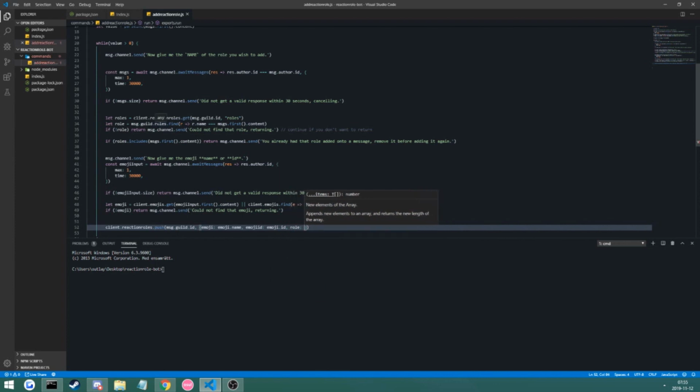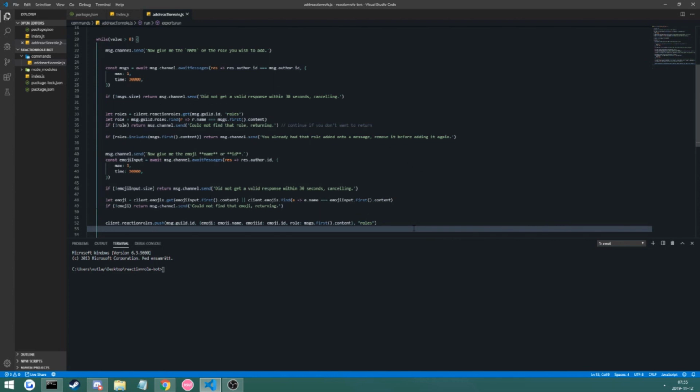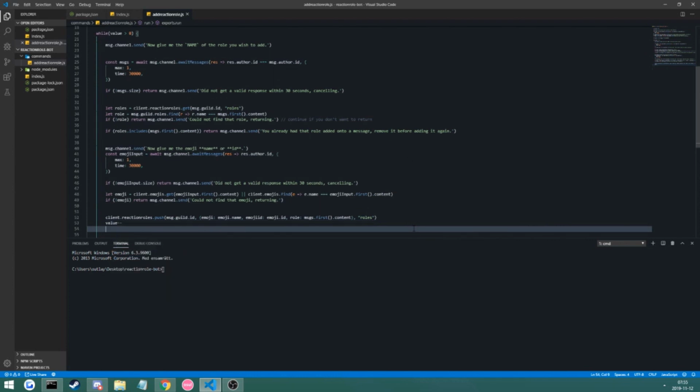It's role.name. No, it's going to be msg.first().content. Then we're going to push that into roles. And then we're going to make the value go negative, so the loop will not be infinite.